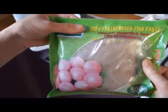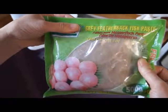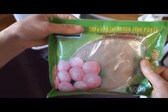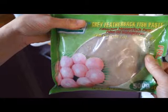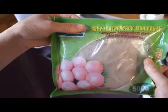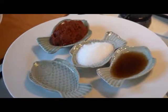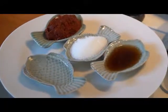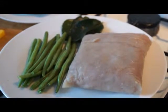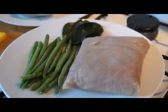When you go to the Chinese supermarket or your local oriental supermarket, you will find grey featherback fish paste. It's what we use for Tod Mun Pla — Thai fish cakes. It's approximately 500 grams in weight and it will be in the frozen section. These are the ingredients we'll be using today: red curry paste, granulated sugar, fish sauce and water, some green beans, some kaffir lime leaves, and some fish paste.